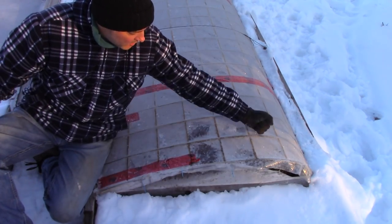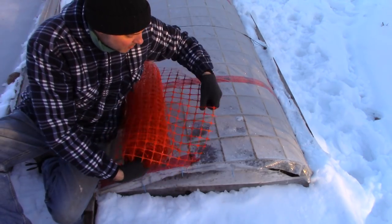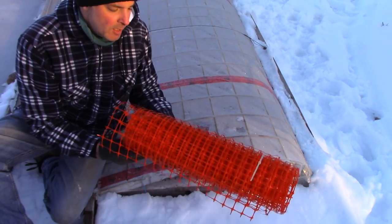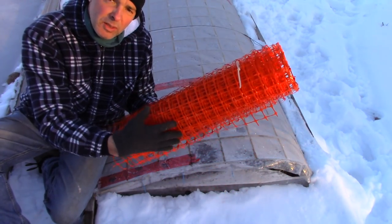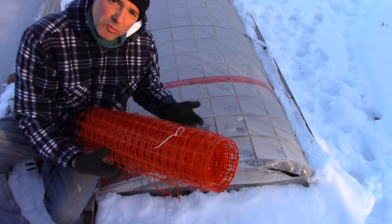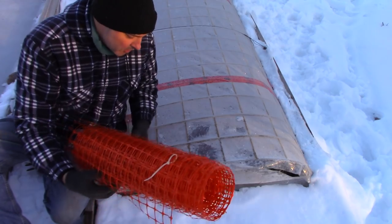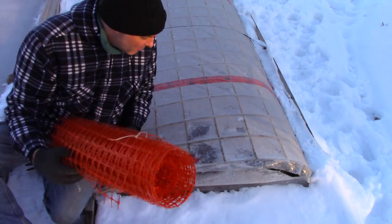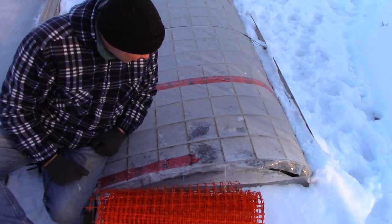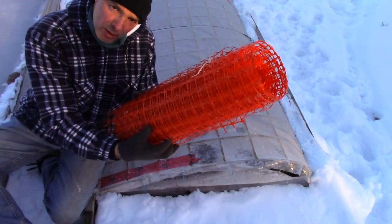I suppose you could use PVC pipe to make ribs and stretch this over a piece of PVC pipe, and then you'd have a rust-proof thing. But I don't know how well this will stand up to the UV and how brittle it becomes. In various places where I've used it elsewhere, I find over time it does become brittle. I'm sure there are different materials this can be made from. Some are less susceptible to UV degradation than others, but I wouldn't want to go through all the trouble of making one of these and have it get brittle after a couple of years.